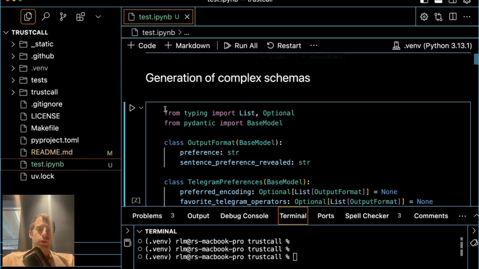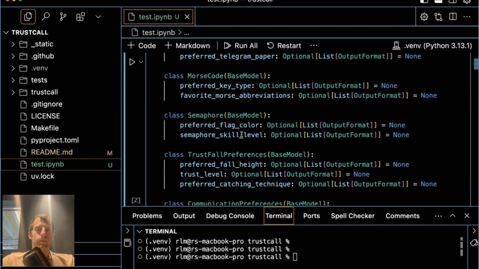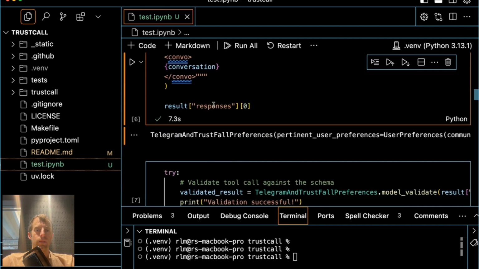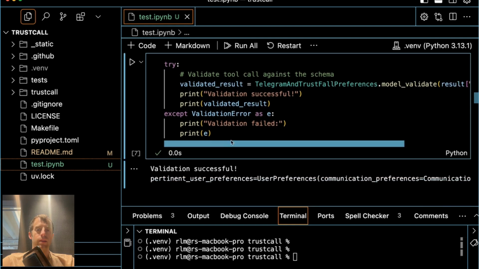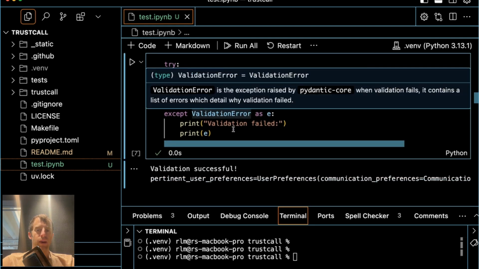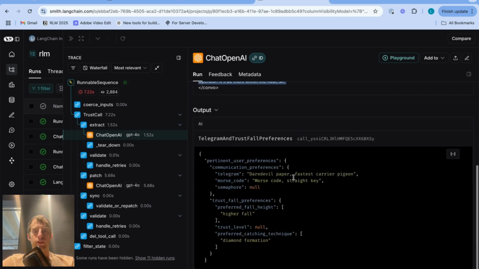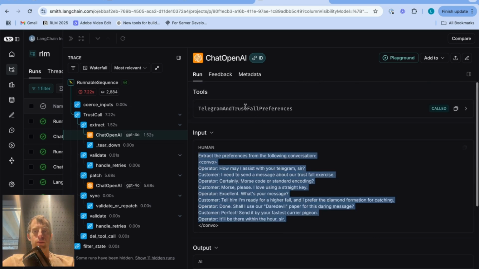We previously looked at this first example of schema generation. We showed that raw tool calling failed validation. We showed that Trustcall was able to successfully generate this schema. But I want to show what happened a little bit under the hood. So right now I'm looking at the trace for Trustcall, which we ran. Now you can see initially we only have our schema bound. This is the bound tool. It's called as we expect. Here is the input conversation. Here is the attempted extraction into the schema.